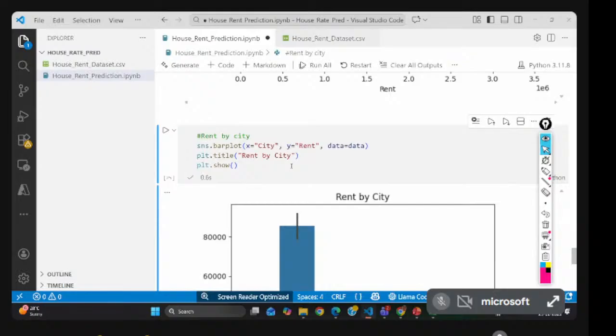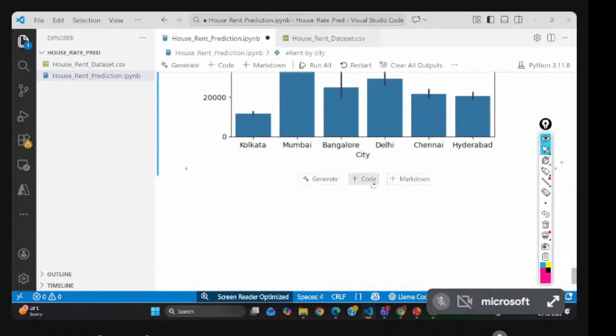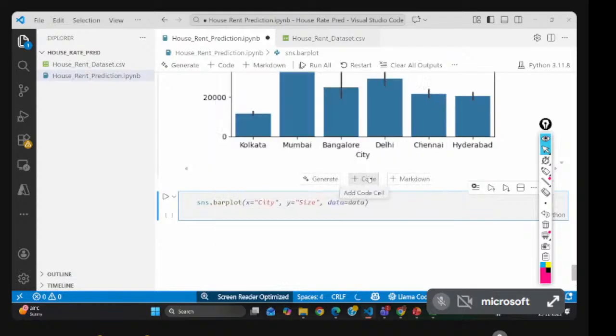Now just try to create the bar chart on the basis of the tenant preference, rent on the basis of the tenant preference. What do we need to take? If I have to take the rent on the basis of the tenant, what am I writing here? Bar plot.